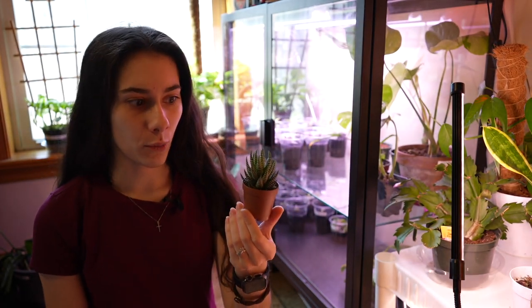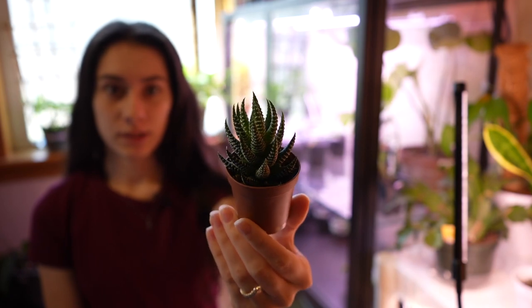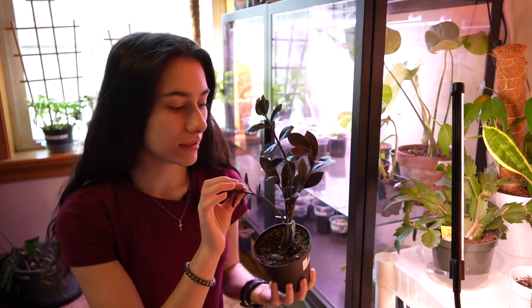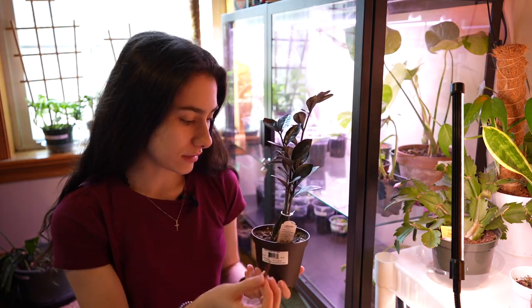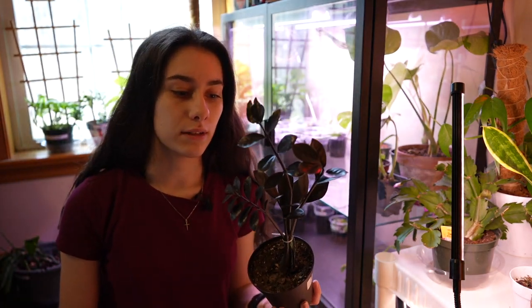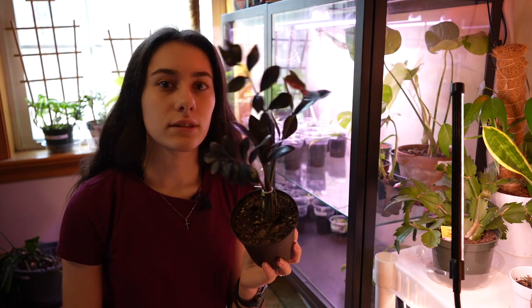This one is a Haworthia. Michael will insert the names of these if we can find them — obviously not the cacti because I have no idea what any of them are. Next, this is a portion of Michael's original plant — it's a Raven ZZ. This one hasn't grown in a while because it was in Michael's room, which was very dark and lonely. But it's still doing better; it's not as wobbly as it used to be. That's why there are zip ties — it used to just fall. Looks pretty good in my opinion.